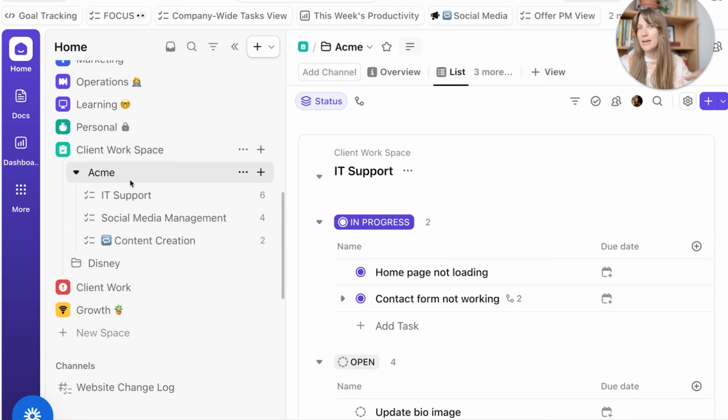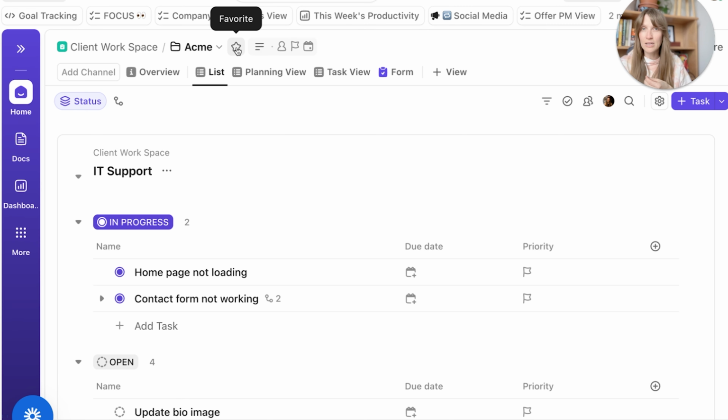And the folder does a lot more than just act as a way to navigate in your sidebar. Like, it does more than just open and close and house all of the lists that you have within it. Because at the folder level, even though we have each of these individual systems broken out and all of our tasks in their own little buckets, at the folder level, we have the ability to consolidate those lists into one master list. And this is where you can start to be more intentional with where your energy is going and be more strategic from a data perspective, right?